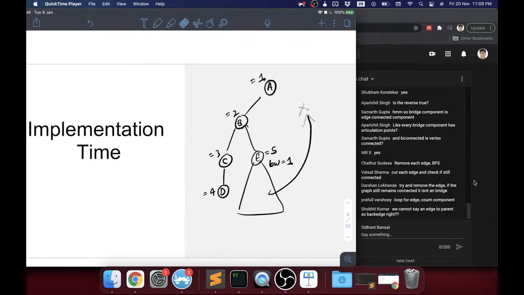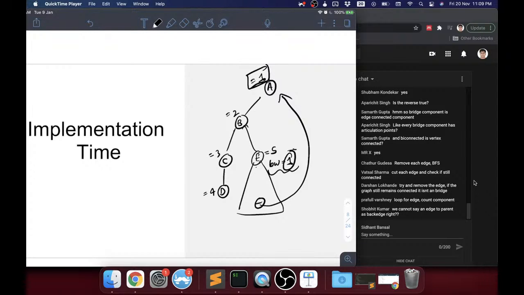Low is kind of like how far upwards I can travel from within this subtree of E. If low of E was 1, it means that within the subtree of E, there exists some node which goes back to node 1. Why node 1? Because node A has the discovery time of 1 and low of E is also 1.